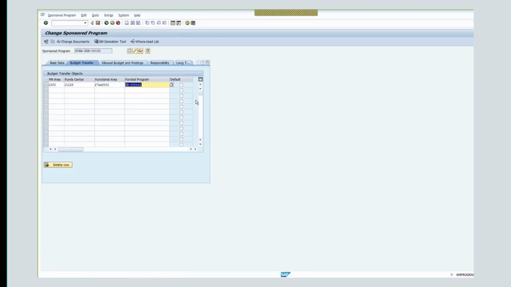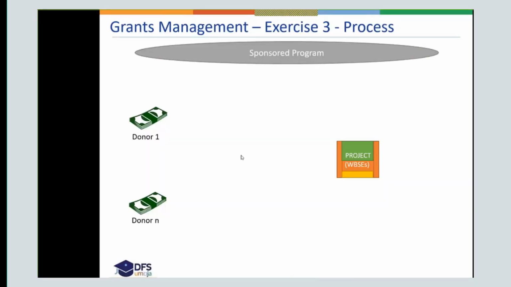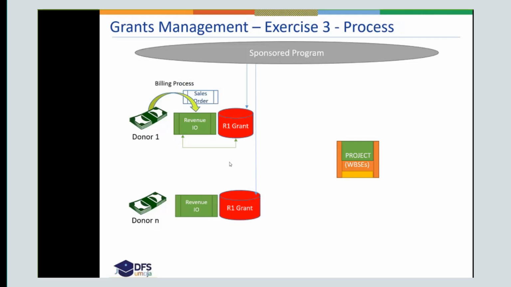This is the way. So just let me go here very, very fast and check where we are and what we have in front of us. Let me show you. Sorry, because I run, it's 5 minutes. But so recall all that we do. We had our project, and these two donors want to contribute through a grant to this specific project. So let's go. We create one resource mobilization for each one, revenue internal order for each one, and we track this income into our system through the billing process.